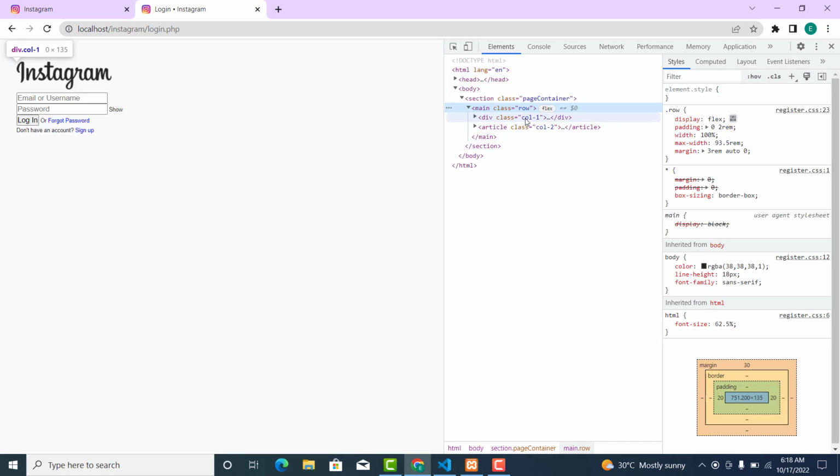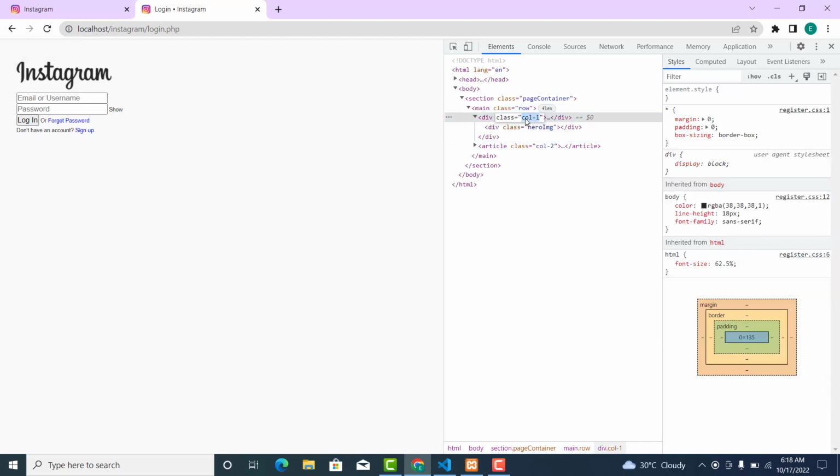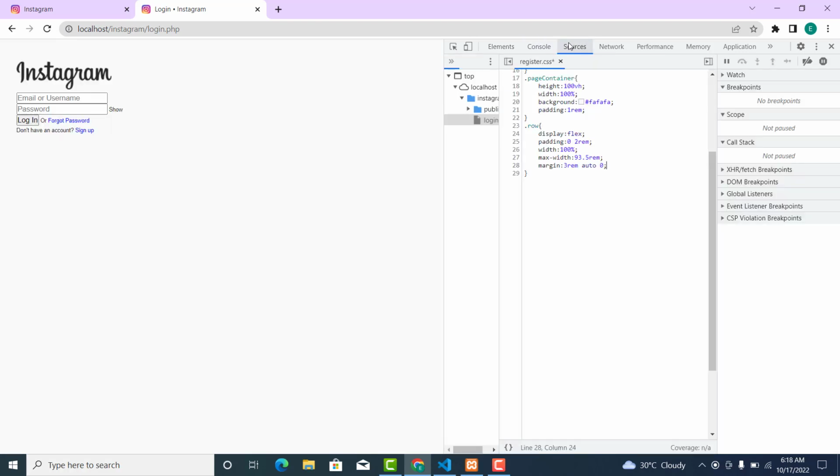So now the next thing I want us to work on is the column 1. So go to your sources, then paste it here. Give it position to be relative.